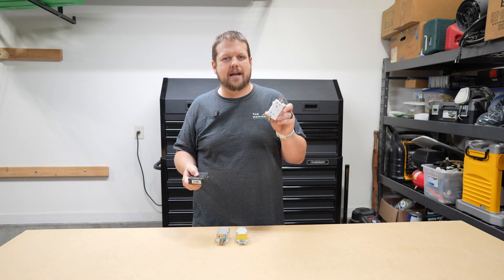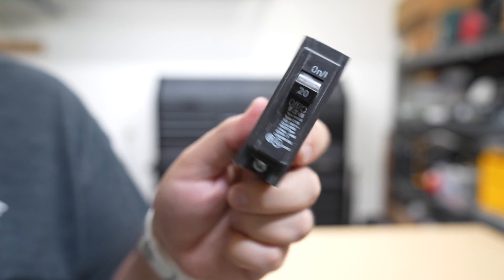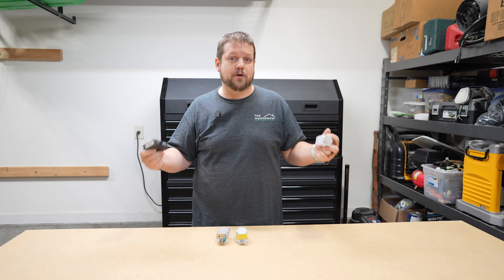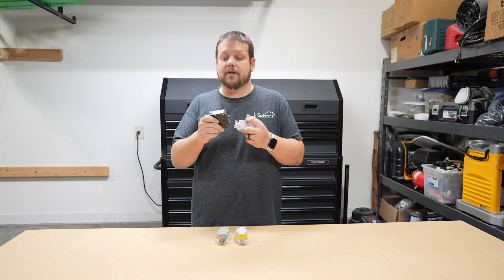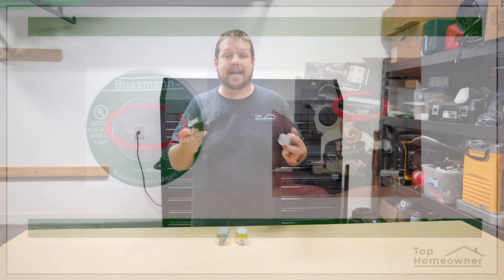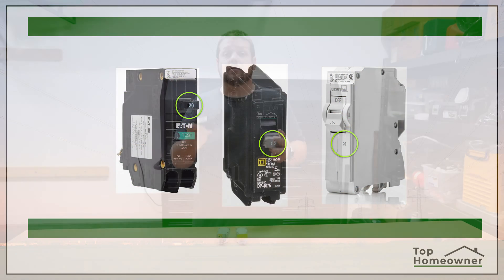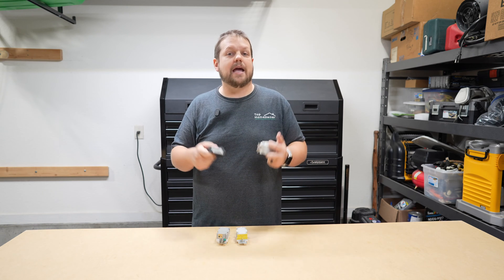You might be wondering, what's the difference between that and a regular circuit breaker? A regular circuit breaker is designed to protect against too much electrical current flowing through a circuit. For example, if you have a 15-amp circuit breaker with wiring rated for 15 amps, anything over that amount will build up excess heat inside the breaker, and it will shut off the power. The same applies to 20-amp and 30-amp breakers — they're designed to match the wiring in the wall so you don't accidentally have too much current flowing through and start a fire.